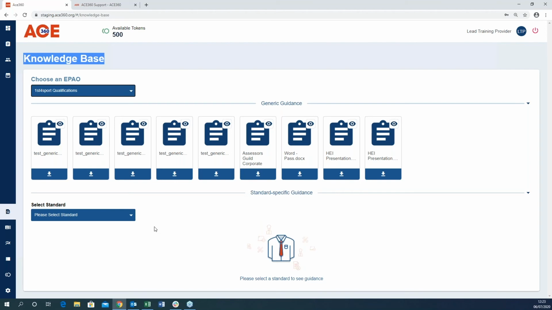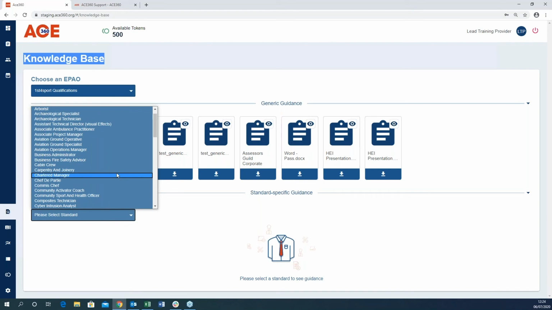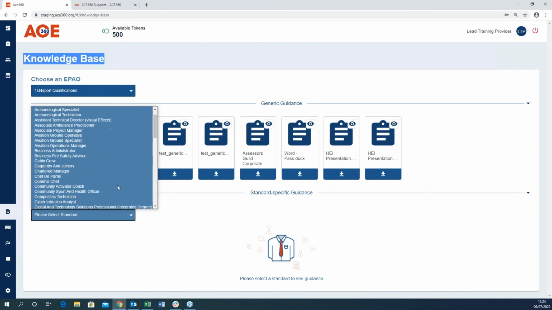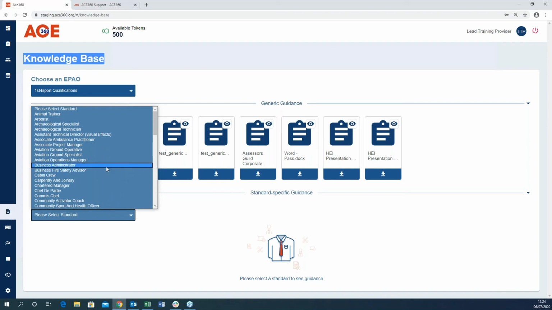If it is standard specific guidance, if you select from this drop-down menu, it will show you a host of guidance documents for particular standards. It will not show you all the standards in this list. It will only show you the standards that you have added onto your ACE360 account. So you're not going to get a list of all 544. You're only going to get the ones that are on your account.